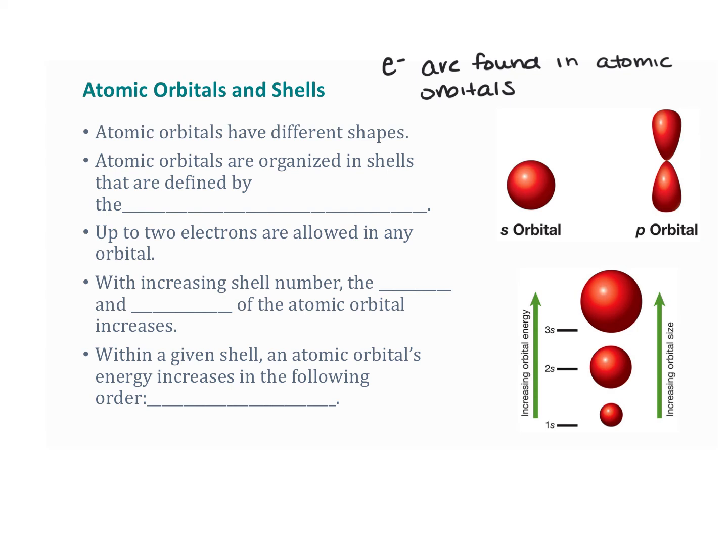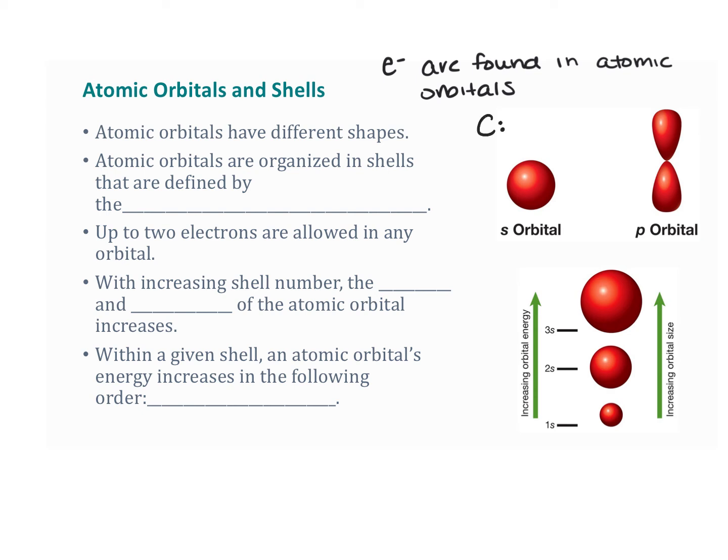One of the things we know is that atomic orbitals are going to have different shapes. Remember from Gen Chem, we had the s orbital, which has a spherical shape, and the p orbital, which is a dumbbell shape. We also talked about d and f orbitals, but because we focus on carbon, and if you remember carbon's electron configuration, we only have s and p orbitals because we only have 6 electrons.